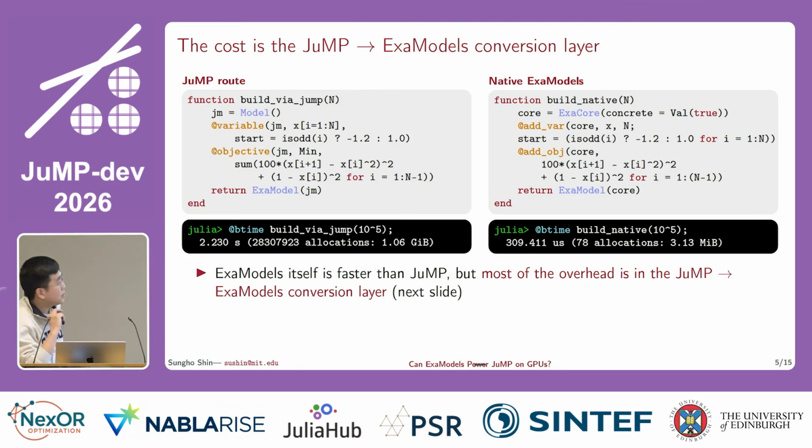But if you try to run this and actually use it, you can pretty quickly see that this is not for production level. That's because even for this simple model, this conversion takes quite a long time. And the reason is, actually I'll get to the reason in the next slide. But if you just use ExaModels, the model can be created in no time. And that's partly because ExaModels model construction is faster than JuMP. That's part of the reason. But the more important reason here is that this conversion layer in the very last line is a very expensive procedure.